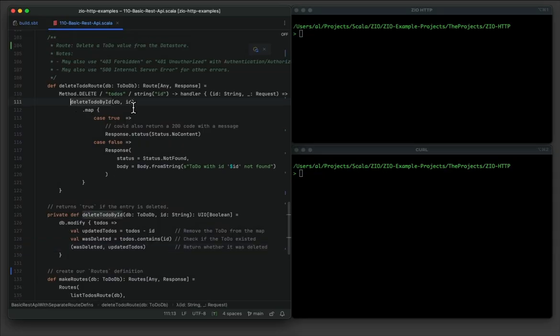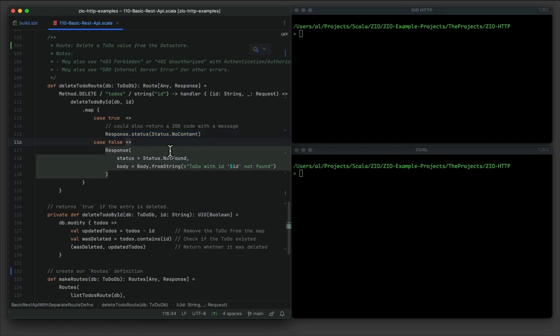So that's the helper function that I call right here. And then you can see what I do with that result is I'm calling map on it. And then in the true case, I want to return a response status of no content. And I did some research on this, and this is actually a common way of handling a delete. Some people will also return a 200 code, but from what I've seen, this is the most common status to use when a delete works.